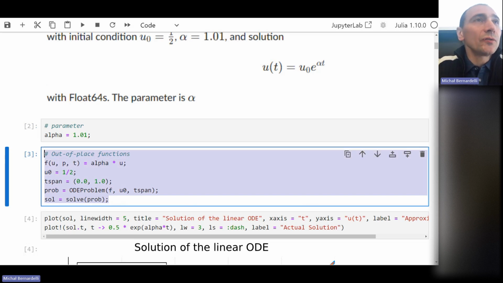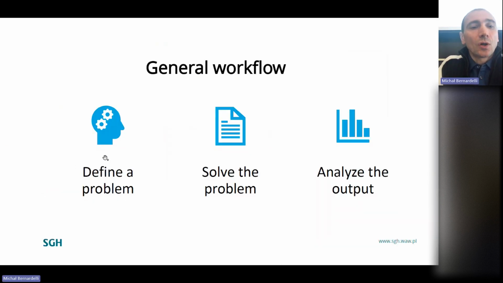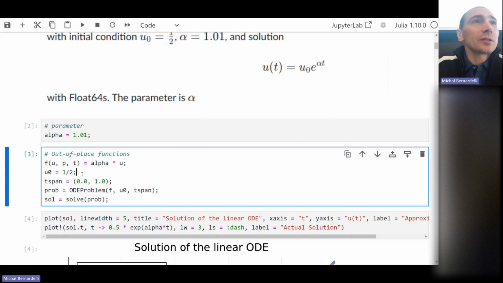So this is the only thing you will need, the basic one, of course, without any extra parameters. So there is a definition of the function, there is a definition of the initial condition, there is a definition or formulation of in what range you are interested in to get the solution. There is a definition of the problem, and there is a solution of the problem. So by this simple code, we cover two of those, defining the problem and solving the problem. Let's get some details about it.